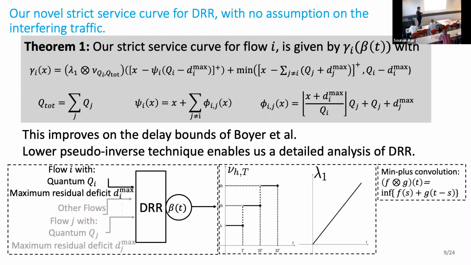To obtain this strict service curve, what we did was to write all constraints without any attempt to approximate them or invert them at multiple intermediate points, and only at the end we use the lower pseudo-inverse technique to invert them. This contrasts with previous works where, for tractability reasons, approximations needed to be made at multiple inversion points. At the end, what you obtain is a closed form formula that we know is complicated, and we're going to address it, but let me illustrate it.